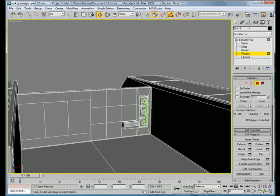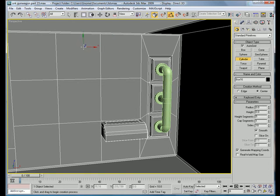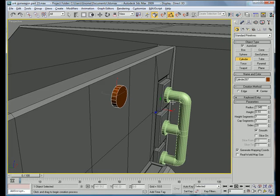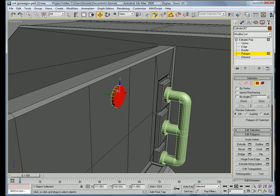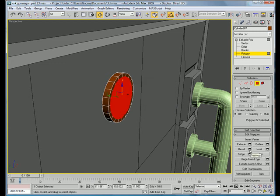Okay, next let's get a cylinder, an auto grid, and build a cylinder about here. Okay, one height segment and 20 sides with a height of about 0.5. Convert to an editable poly, polygon, select here. Inset about 0.26 and bevel it.